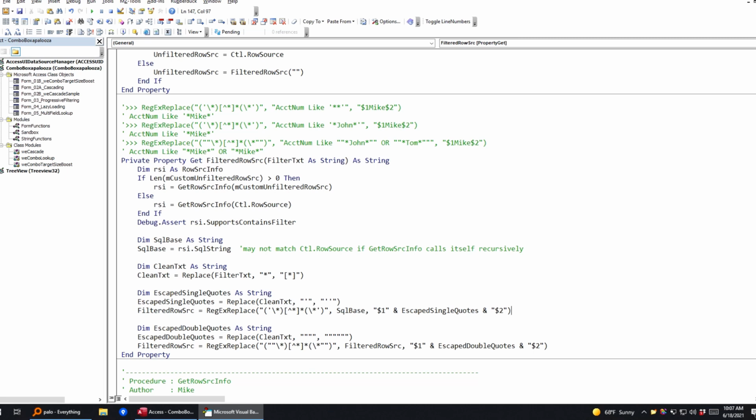I think you might be able to deal with it. Look at the video I presented on using cascading combo boxes in a continuous form a couple months back, where you basically include a text field over top of your combo box to display the current value, and then you use the combo box. That way you can reset the combo box RowSource all you want, and it won't affect the visibility of other rows in your continuous form, because what you're actually seeing in those other rows is the value via a join in the record source of the form, rather than just the row source of the combo box. Right. So I think you could use this technique in conjunction with that methodology, and achieve the same thing.